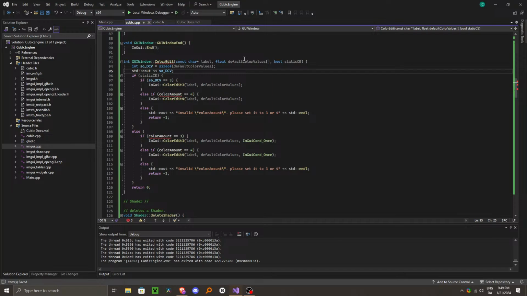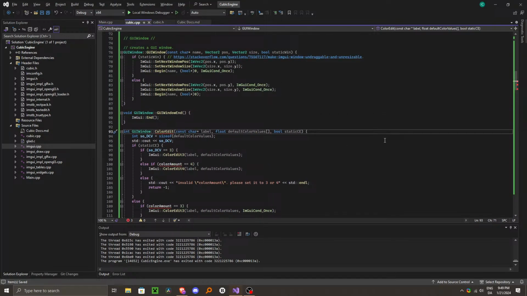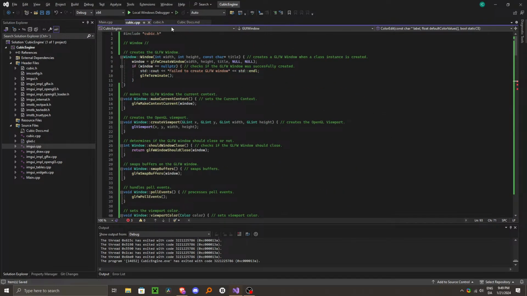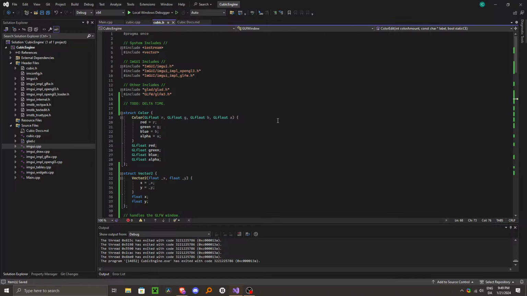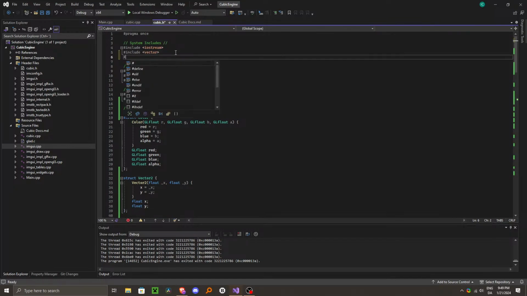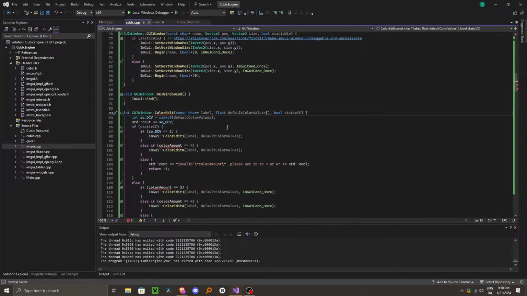Good. Since it passes through a pointer, it means that we can't just directly compare the size of, which makes this a lot harder actually. I guess we could use a list or some proper array here. We technically could just use a normal array for this. So if we go up here really quickly, include array and just use normal arrays for this instead.